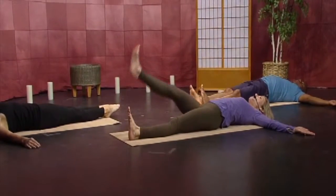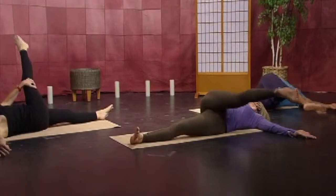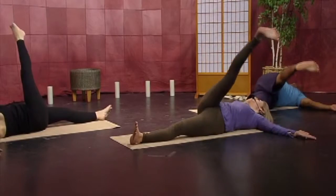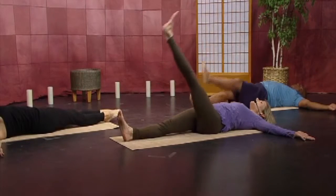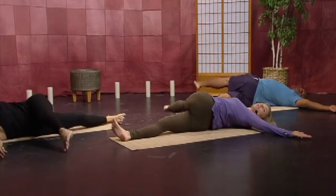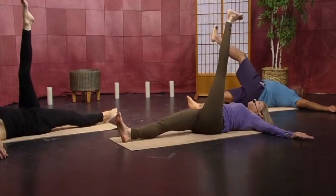Reach your right leg up and twist again over to your left foot. Gaze over. Back up to the ceiling. Release that leg. This is really yummy for your lower back. Left leg up. Bring that left foot to the right hand, look over your left hand, back up, drop that left foot.